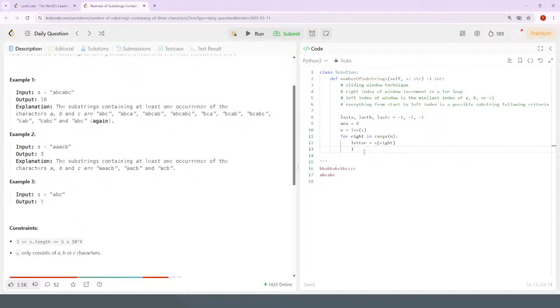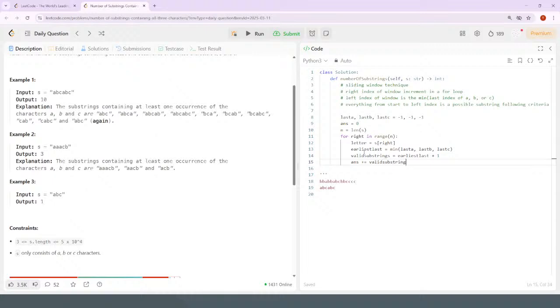So earliest last is equal to the minimum of last A, last B, last C, and then valid substrings is going to be the difference between that minus 0 plus 1. So that should just be the earliest last plus 1. I guess you just can say answer plus equals the valid substrings.